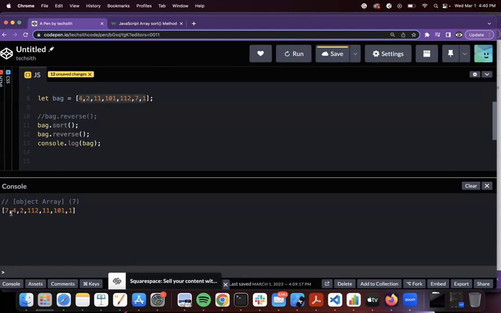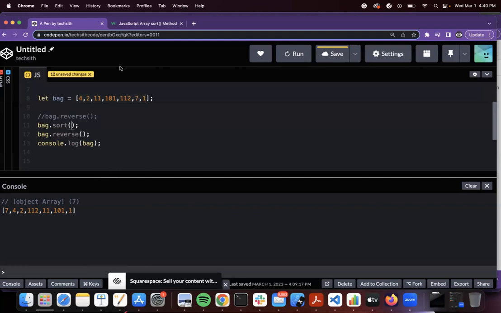You can see that it puts 7, 4, 2, and then 1 after that, and then anything that's 1, 1, 1, 0. In this case, you want to tell it, hey, I want to compare this in a different way. I don't want you to treat each element like a string. I want you to treat it like a number.